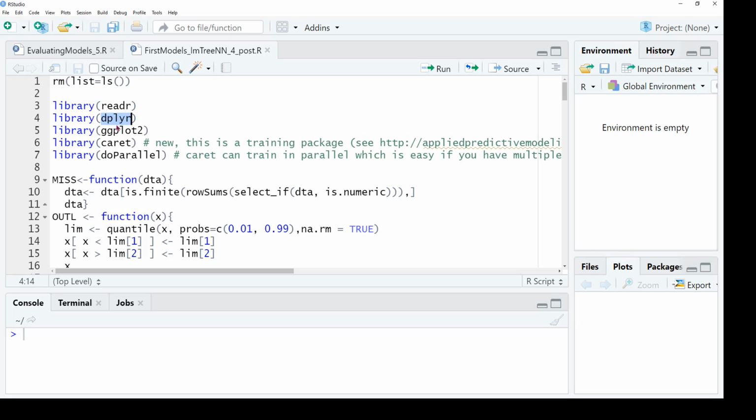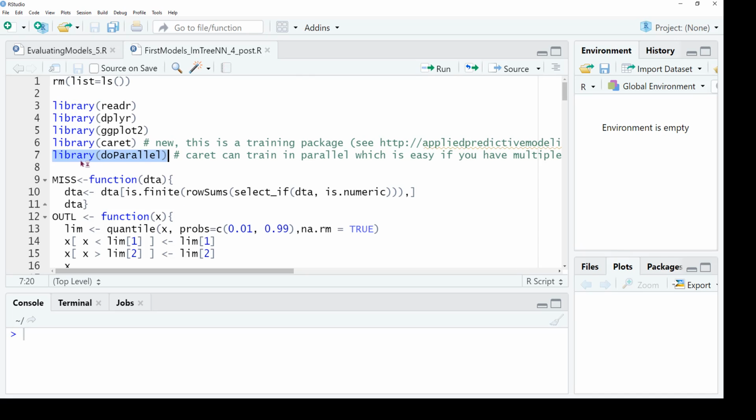We've seen the packages readr, dplyr, ggplot2. Towards the end of the video today, we will start working with two new packages, this caret package. The caret package is a machine learning or training package, so it will train different models and go through the parameters of those models to try and find some optimal model. You can find information about it at this website, so if you want to look that up, it has a lot of information and there are lots of models. We will just use a couple of those today.